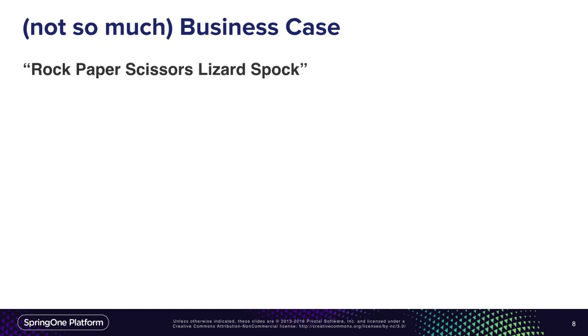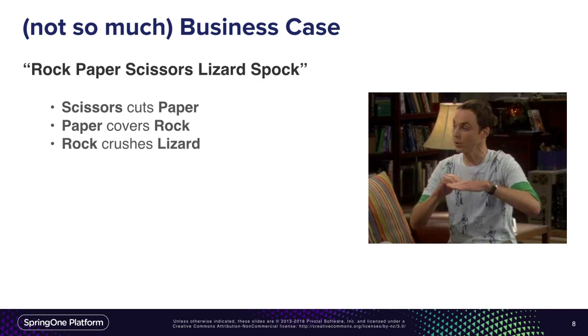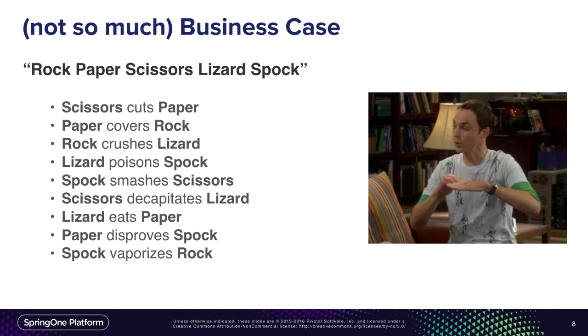We're going to do a business case called Rock, Paper, Scissors, Lizard, Spock. I know a lot of people have seen this on Big Bang Theory, like Sheldon. He had a cool game. It's pretty complicated if you want to do it good. But basically, it's scissors cuts paper, paper covers rock, rock crushes lizard, lizard poisons Spock. Spock smashes scissors, scissors decapitates lizard, lizard eats paper, paper disproves Spock, Spock vaporizes rock, and as it always has, rock crushes scissors.